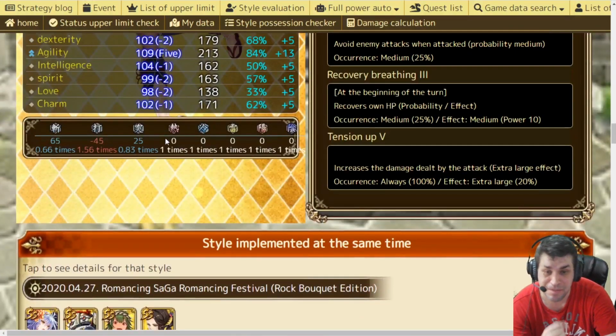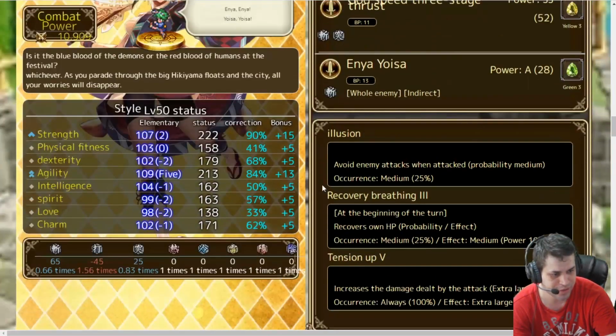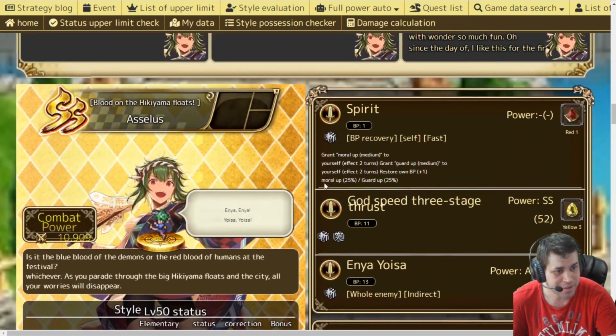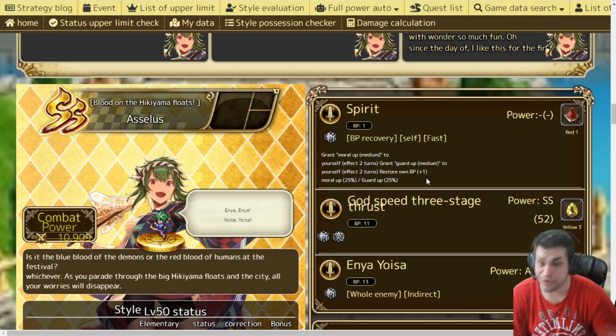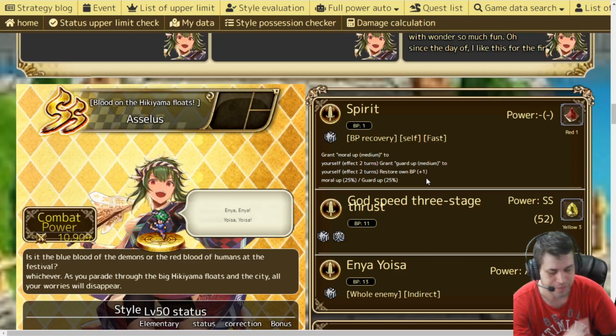And she gets even better by inheritance Mirage Step, because this version of Asellus has lots of passives that increase her upcoming damage, but also has 3 very unique skills. The first one is 1 BP, the second one is 11, and the third one is 13. What does this exactly mean? It means that if you get Mirage Step, she will keep using Mirage Step forever in auto, unless you get more BP before using it.